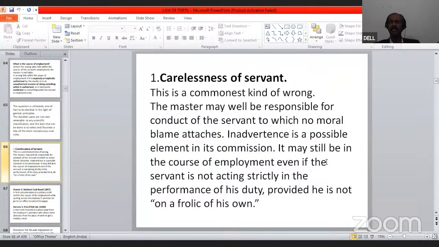That's why, if there is a deviation of the journey, then whether it is negligent or not, he goes to the bank, goes to the market, goes to the cinema, takes the vehicle there, takes his family to some cinema for entertainment, for a picnic, for example. When authorized to do work, he cannot deviate from that. If the deviation is entirely for his own benefit, for the servant's benefit, then the master is not responsible.